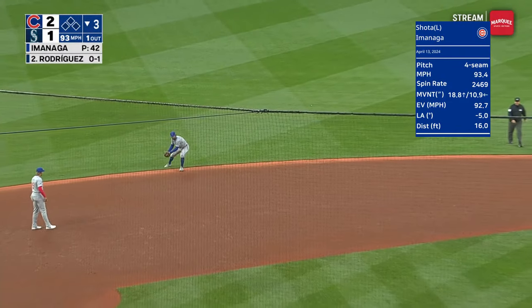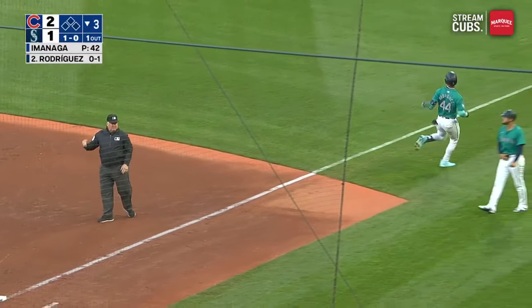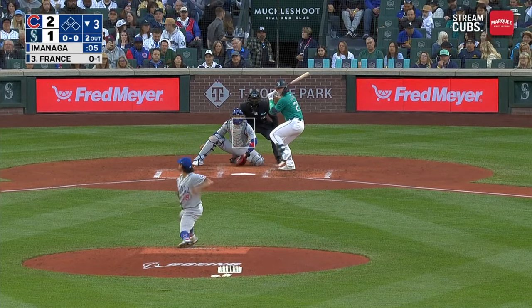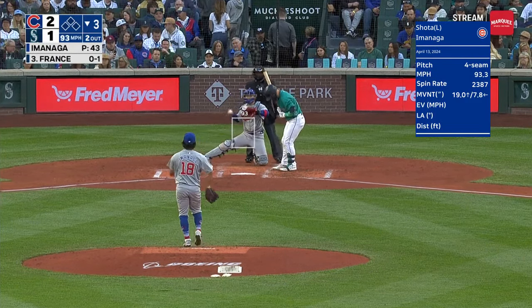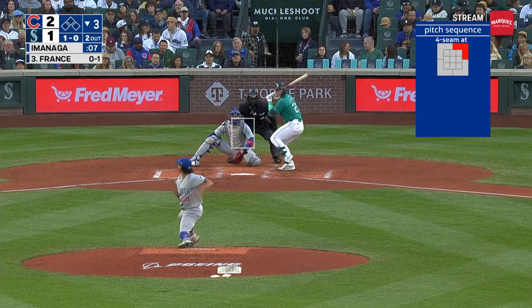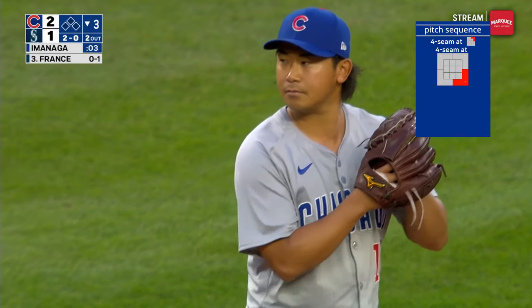On the ground, Swanson on the backhand and throws out Rodriguez. Base is empty. And a fastball upstairs. Yeah, see, there's that command issue. Expressive on the mound.